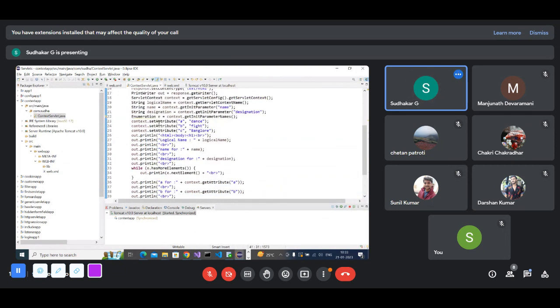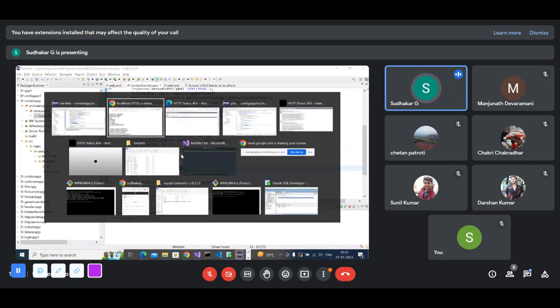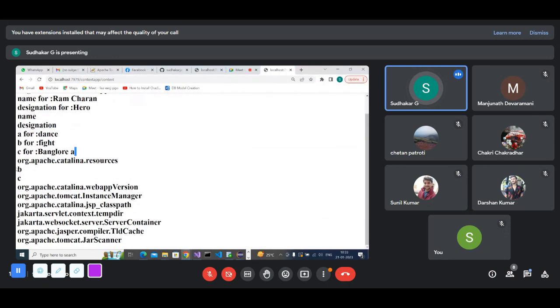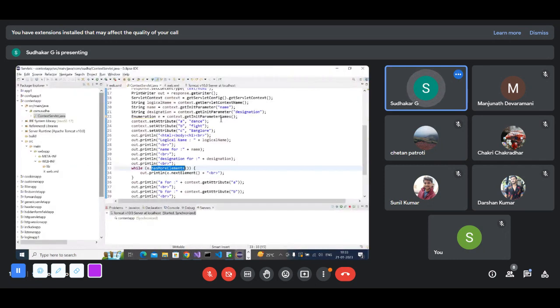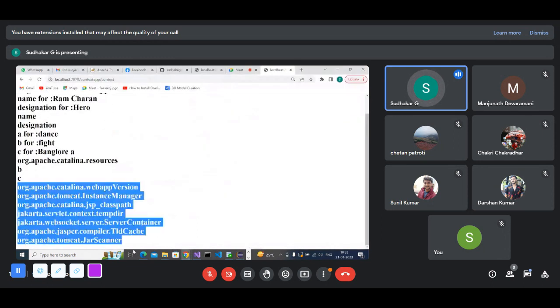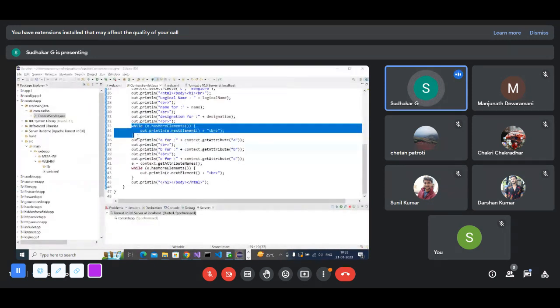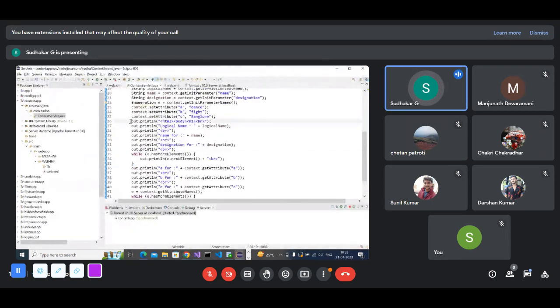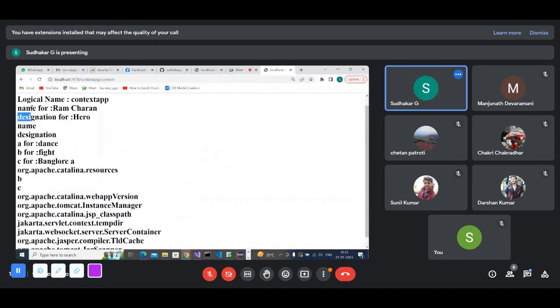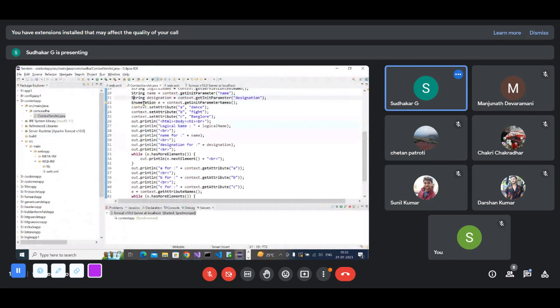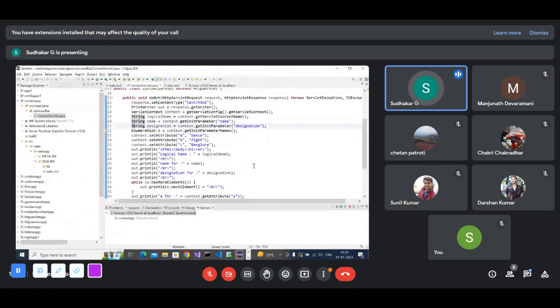Now again you are printing e, context.getAttributeNames. Here you are using getAttributeNames. By default the context object has this many attribute names, JSP scanner, TLD. These are all default ones, but these two, this one and these two, are our values. The remaining things are by default, the Java context containing this default information. These lines will print these entire things. These three contain these values, and again this while loop contains these two, and again the corresponding out.println and this designation, these three, and the logical name contains the corresponding logical name. This is the context object example.